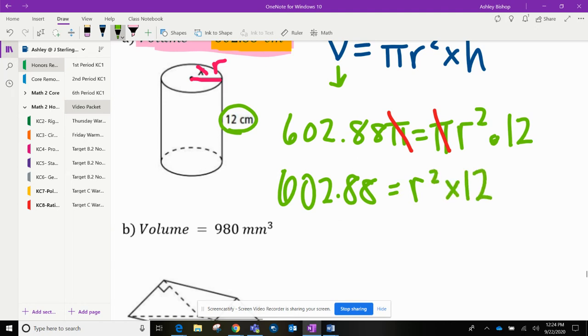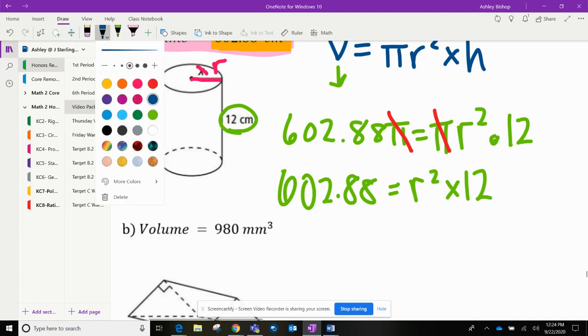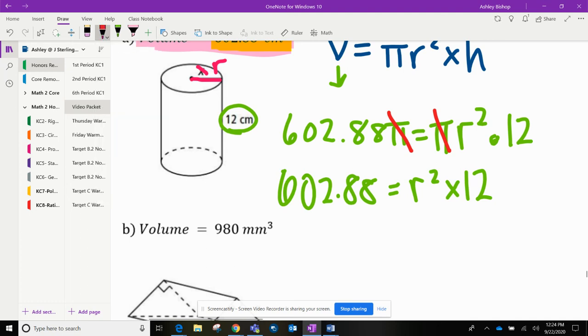And I need to get r by itself. There's a couple steps I need to do to get r by itself, so let's not get ahead of ourselves. We want to work from the outside in from this r, meaning we want to get rid of the things that are furthest away before we get rid of the things that are closest to r. So we're going to get rid of this 12 first. The order does matter. 12 is further away from r, so we're going to get rid of 12 first. And in order to get rid of that 12, I need to do the opposite of multiplication, which is division. So I'm going to divide both sides by 12.